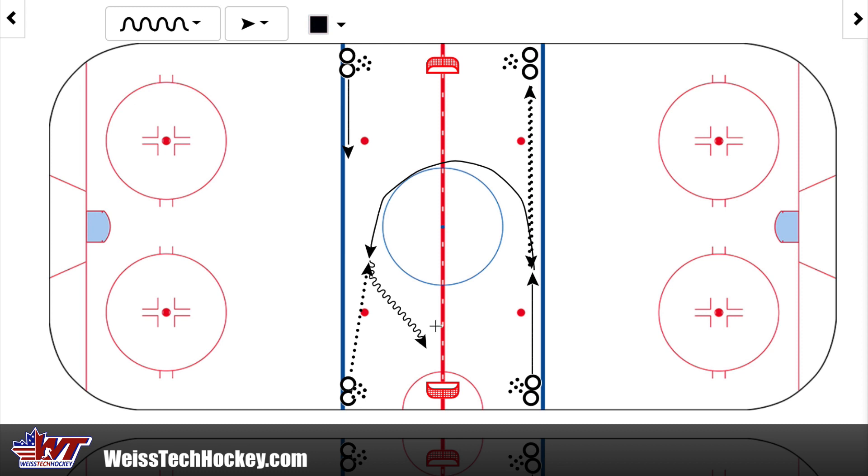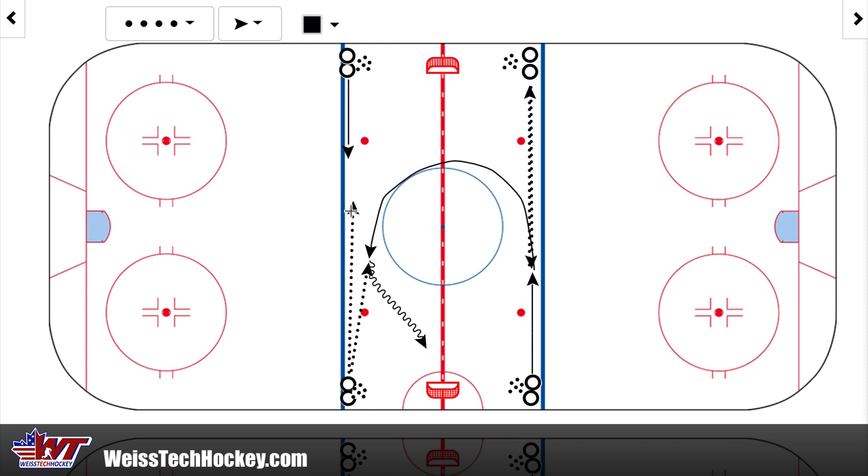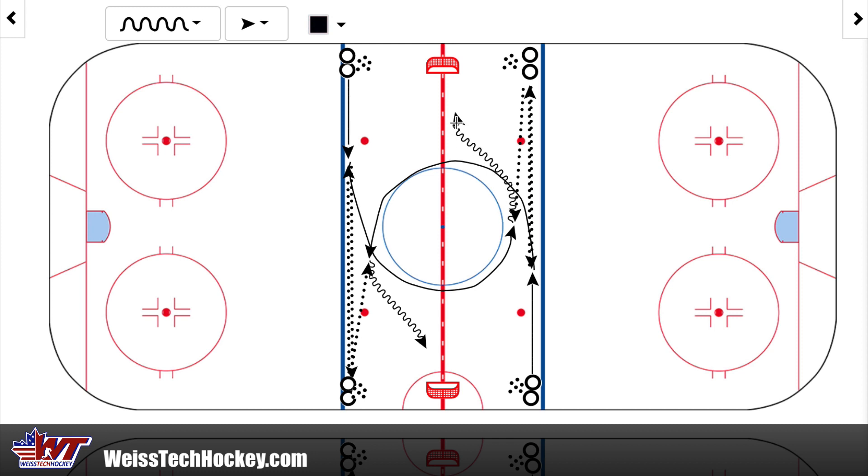The same thing is going on on the other side. This player comes out, receives a pass from the opposite line — pass out, receive it back — and then the first player pops it right back to the first player of the other line. If you're doing it in one of the end zones and you don't have the circle, just throw a couple cones down. Loop around the circle, receive that final return pass. This is kind of like the three-pass-and-shot drill but it's a cross ice version of it. Pick it up, drive in, and take that shot.